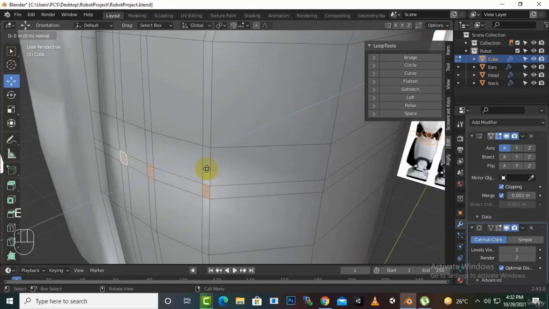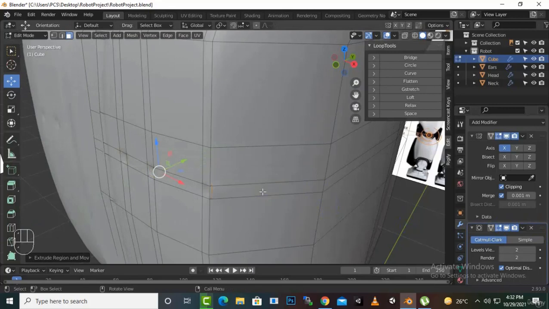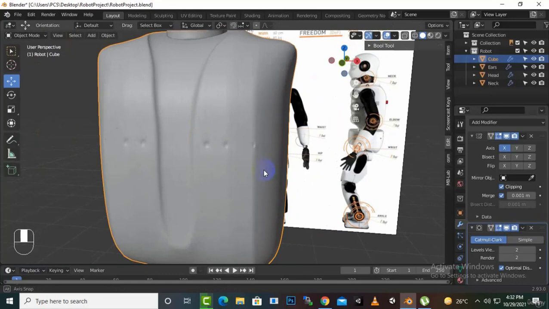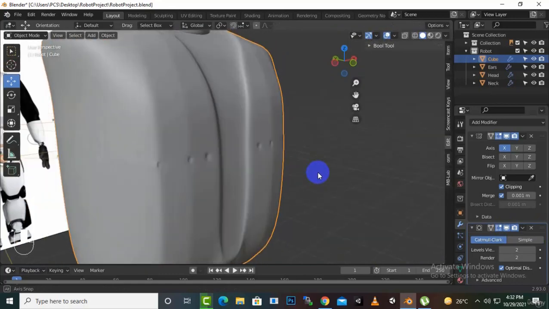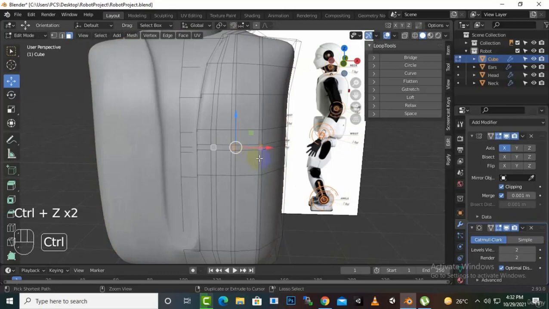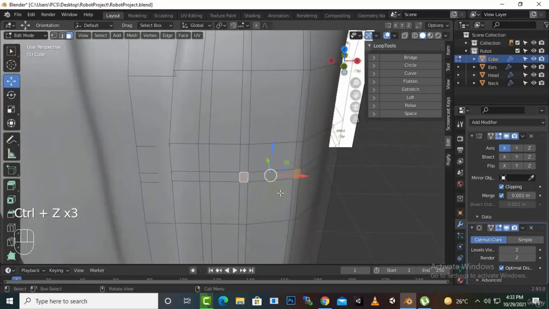So E, Y to extrude it on the y-axis like this, and that's good. Now if we apply the subdivision surface and tab, you can see this type of effect, which is good, but it's not very good. So this is in the corner, so it's not good. So we will just move back, okay, and we will just create another button here.